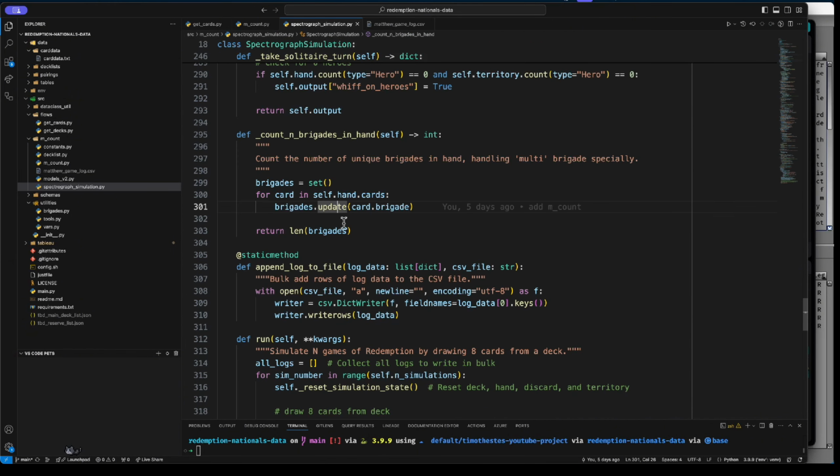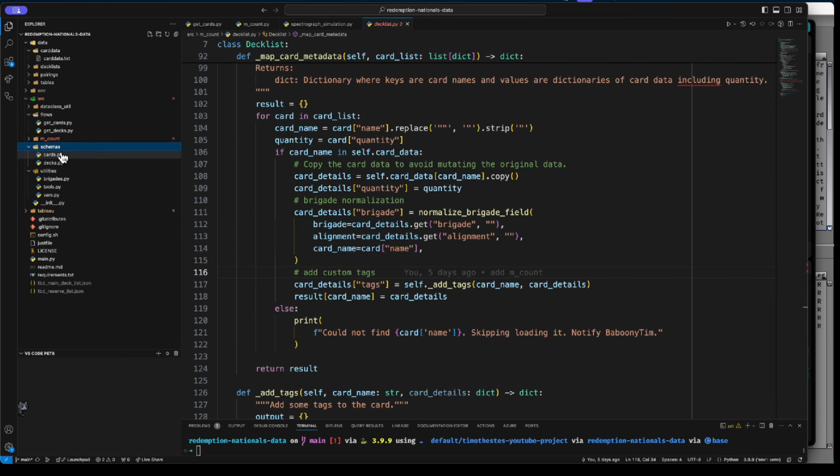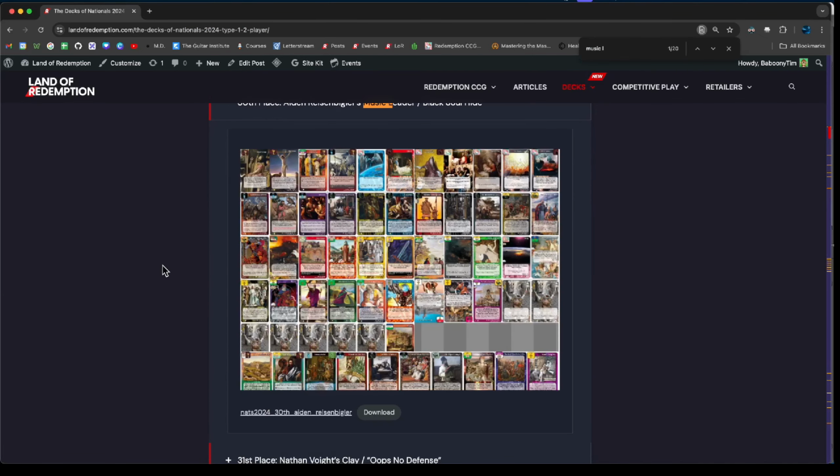But anyways, last thing we wanted to do was correct the deck that we saw. That was not a music leader deck. So I need to figure out where it is. I think it was 30th place. So we need to figure out what to call this deck. It is Zacchaeus, David, Moses, Jairus. I don't know what to call this deck.